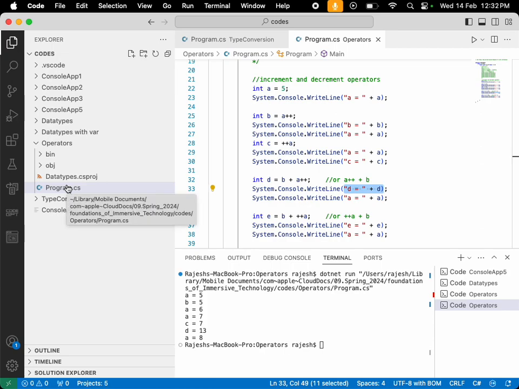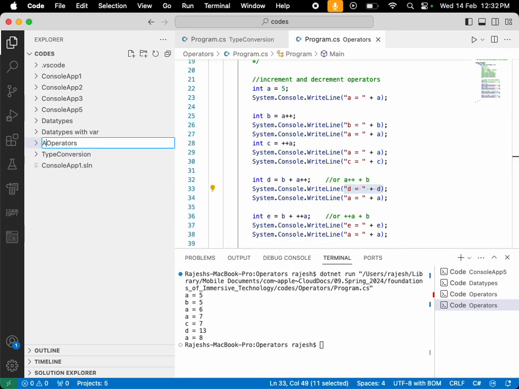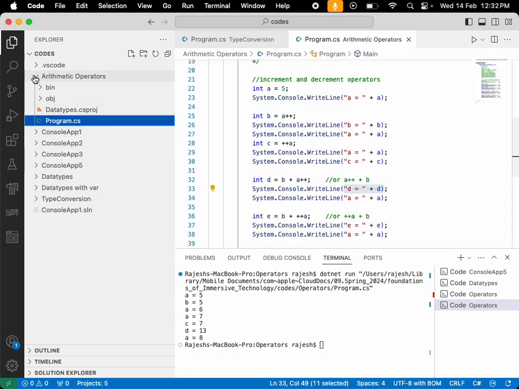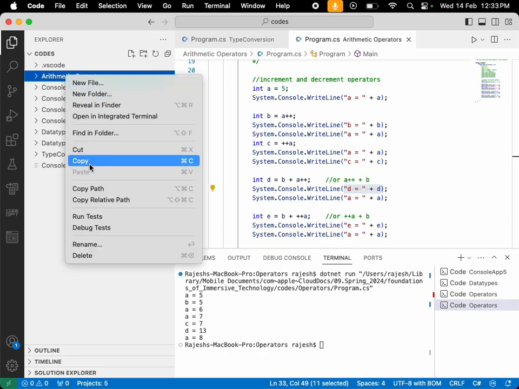Operators we saw. So let me rename this arithmetic operators.